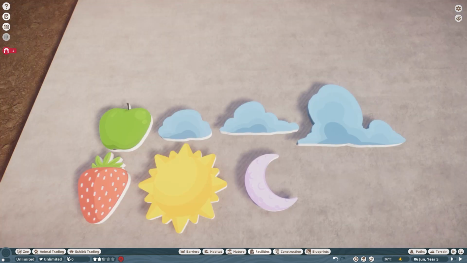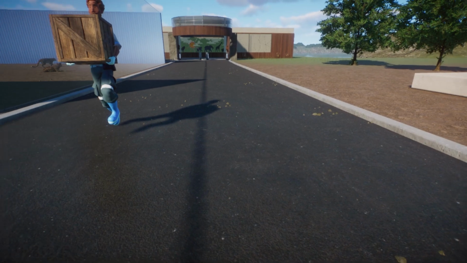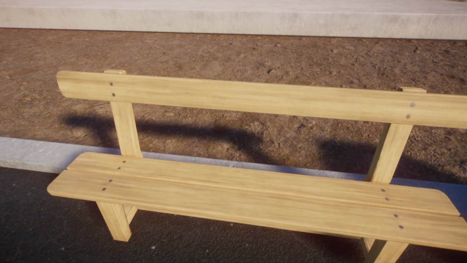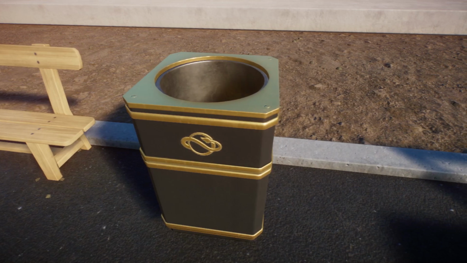And lastly, these signs: apple, strawberry, and these signs of sun, moon and clouds. Now, new facilities. I was wrong about the new pad because we don't have a new pad, but we have a new bench. I love it. It's normal, it's simple, but it's cool.